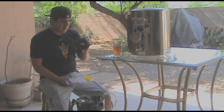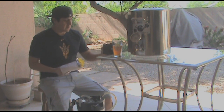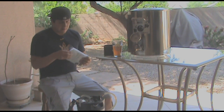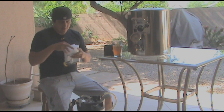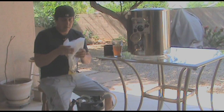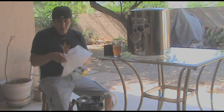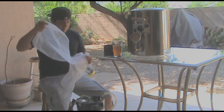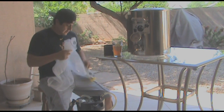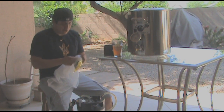So I went out to Home Depot and I picked up supplies to make one — really inexpensive, came out to about $13. Actually it's more like $15, but I get a discount for being a veteran. But I ended up spending about $13 for all of these, and basically all I'm going to be using is a five-gallon paint strainer bag.